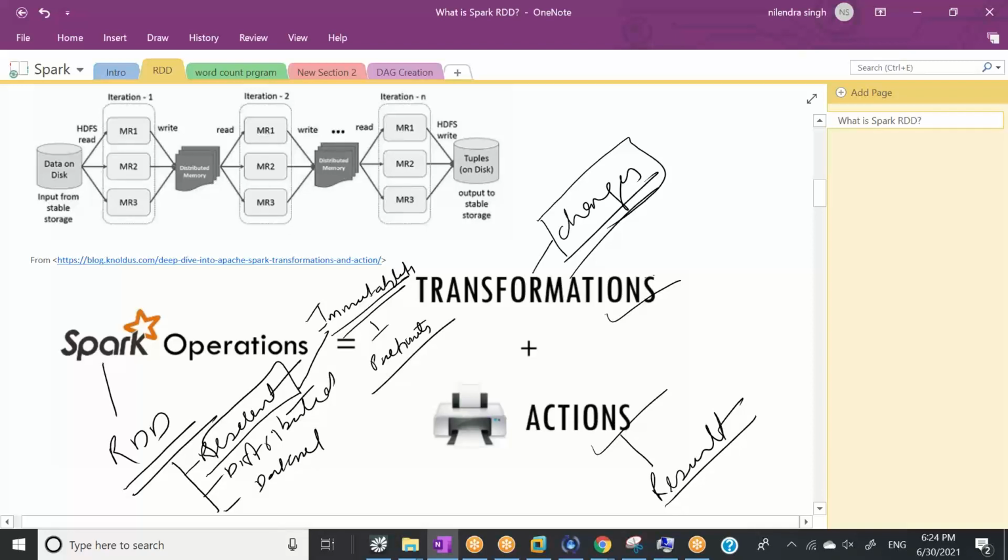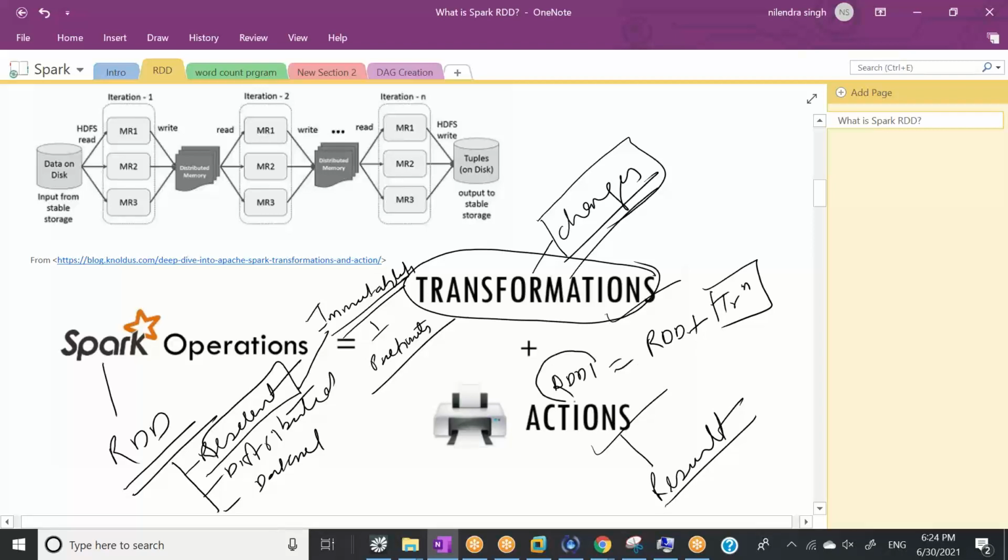right? But now when we talk about transformation, we are talking about changing the data. So the question arises, if RDDs are immutable, then how are we transforming them? So the answer to this question is, whenever we change a RDD, whenever we do some transformation onto some RDD, a new RDD will be created, and the value will be assigned to this RDD.